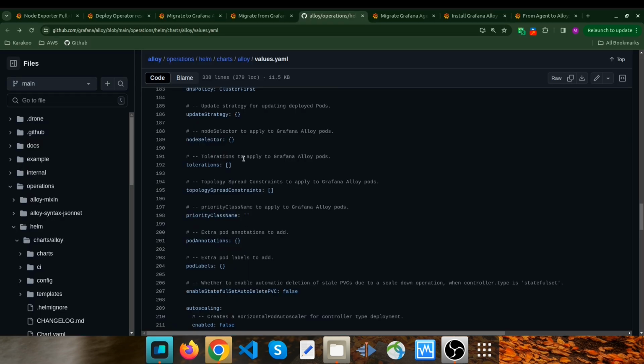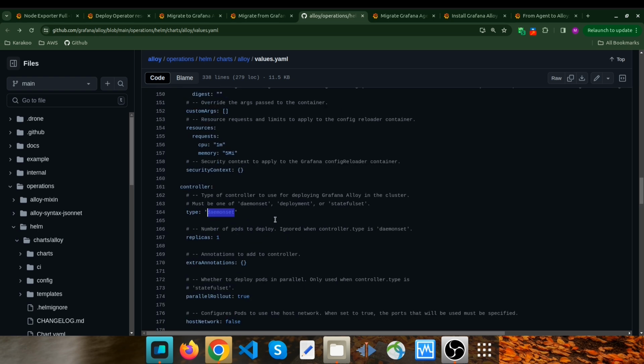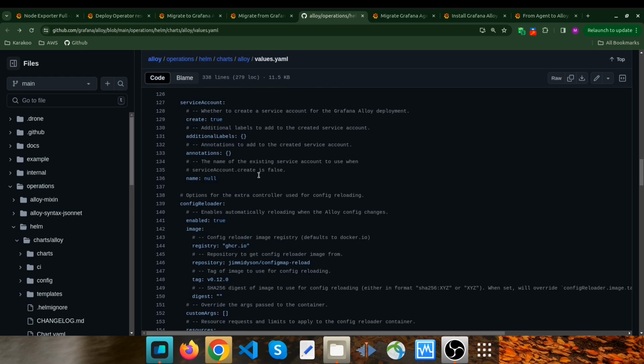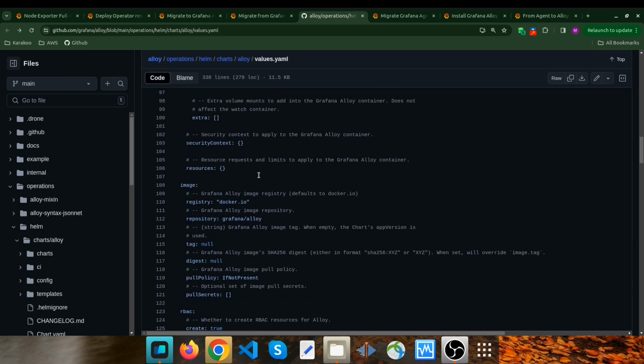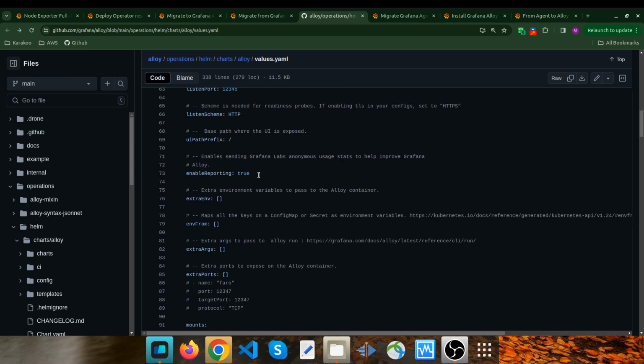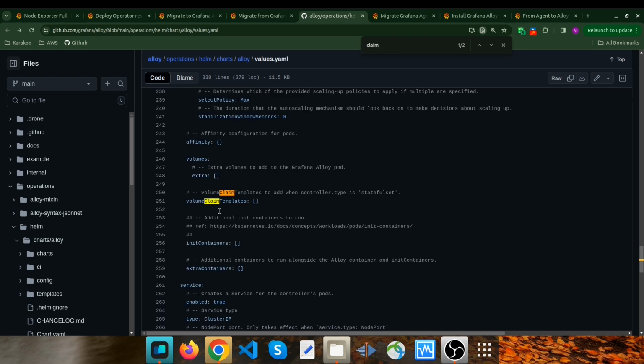And one thing that I forgot to mention here is volume claim template. So I'm looking for volume claim template, yeah, here. Volume claim templates to add when controller.type is a stateful set. It means that you can set your volume claim templates here for your stateful set controller type, okay?